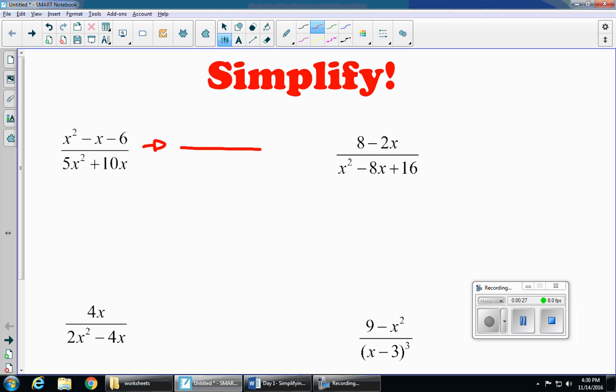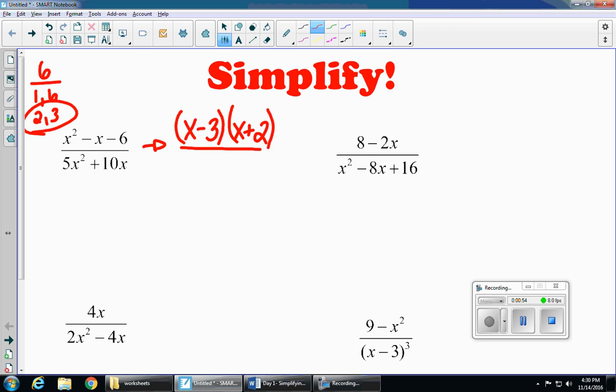So my numerator is a trinomial. I'm going to set up two parentheses. Each piece gets an x. I'm going to keep my negative, and a negative times a negative is a positive, and I'm looking for the factors of 6. That will give me 1. So those factors are 2 and 3. Bigger number comes first, so it becomes an x minus 3 and an x plus 2.